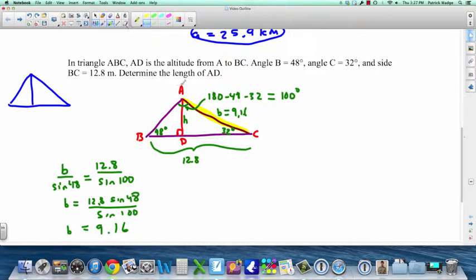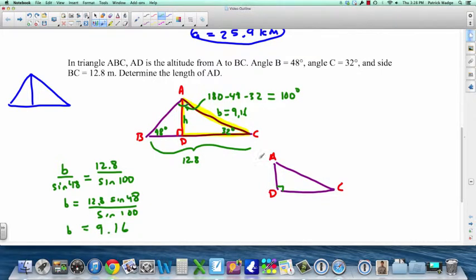Why does that help us? Because if we look at this right triangle right here, that's a right triangle. In fact, what I'm going to do is I'm going to redraw it down here. So here is triangle ADC, or ACD, I guess, it doesn't really matter. And what I know in this triangle is I know it's a right angle here. If it's a right angle on this side, it has to also be a right angle on that side, right?